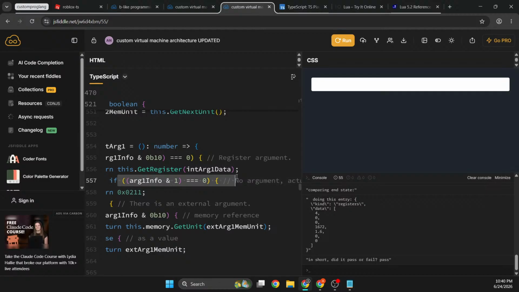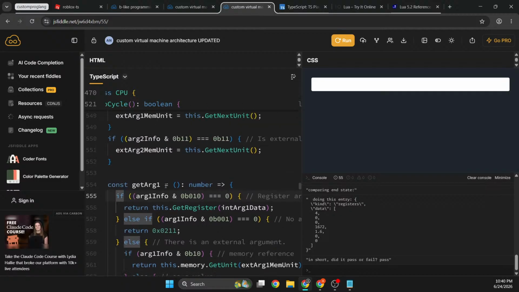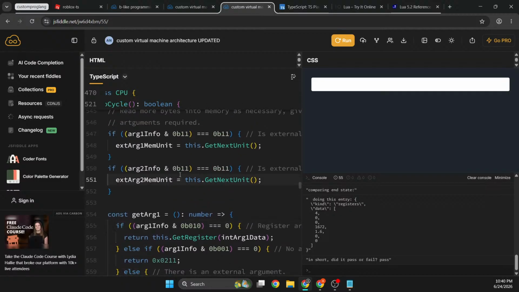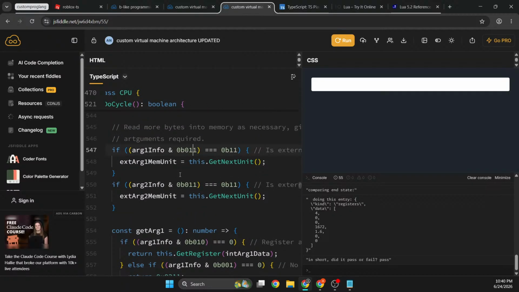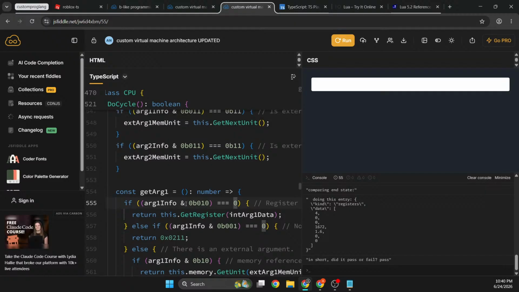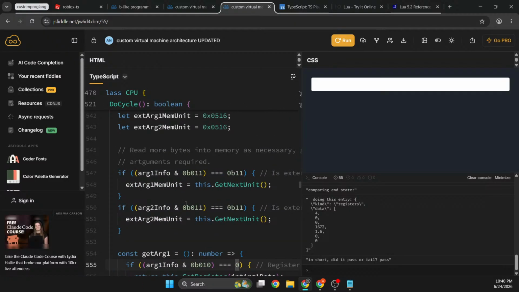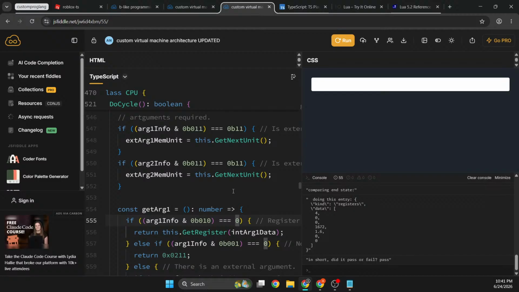Yeah, so if there's no argument, that is just the last bit is 0. It should be 3 digits, because a rule has 3 digits. Okay. Is external argument given for this?